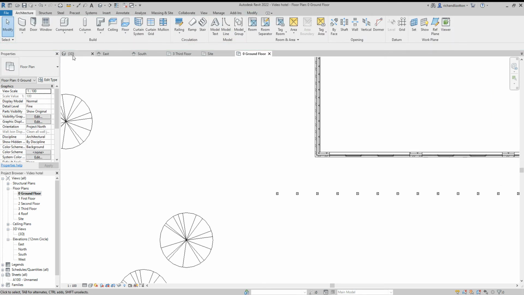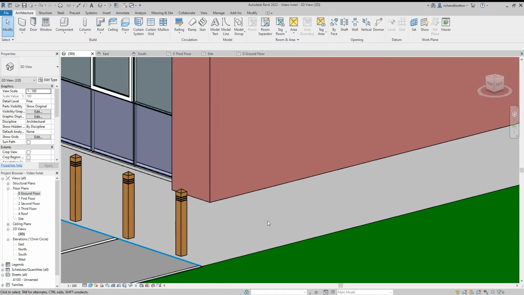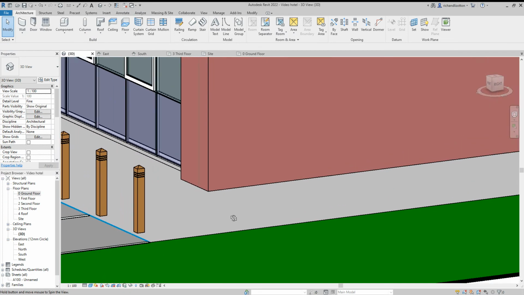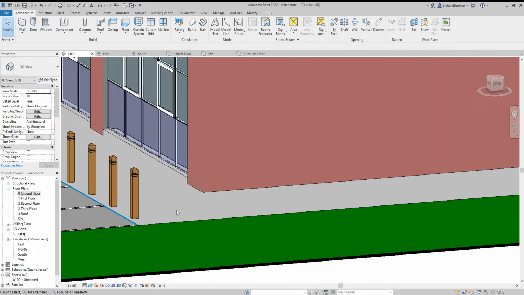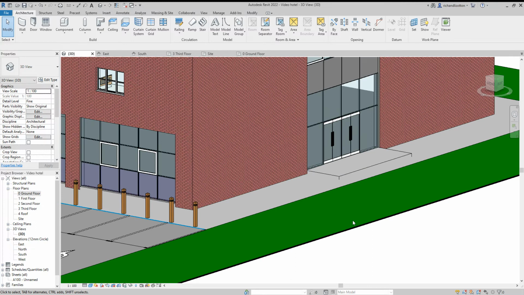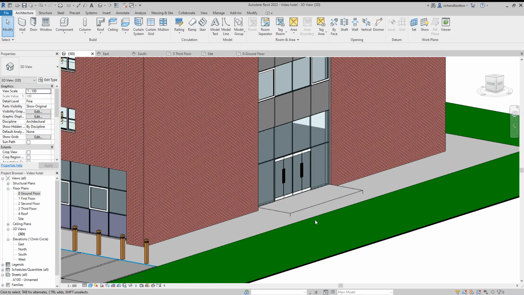Okay, so looking at it in 3D now, you can just see there's a bit of a concrete plinth, as it were, underneath the curtain wall sections, and it comes out here as a ramp.